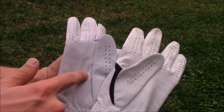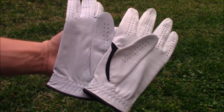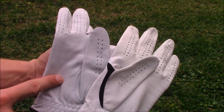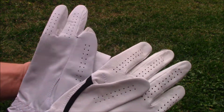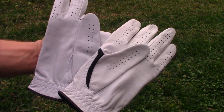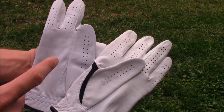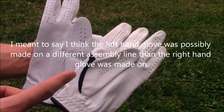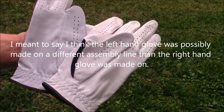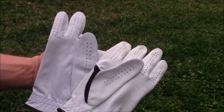Looking at the materials — leather, leather, leather, and a little bit of synthetic. So pretty good. For some reason the color is different on this glove compared to this one — I don't know exactly why. It could be that the leather was treated slightly differently at the factory, or maybe the left glove was done on a different assembly line than the right glove. Your guess is as good as mine. But yeah, pretty high quality — at least my first impressions — they feel really nice straight out of the box.